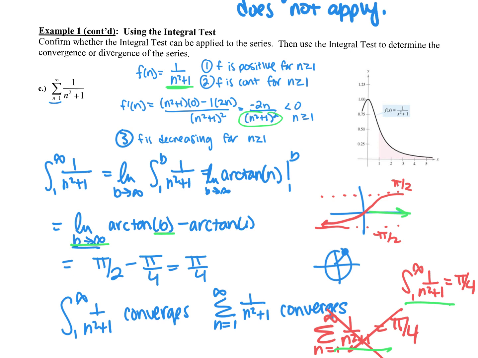So no, if I asked you to find the sum of a series, so far the only one that we can really do that with is the geometric series. We don't know how to find the sum of a p series. We don't know how to find the sum of an integral series. So the only one we know how to do that with is geometric. We just know a lot of how to figure out if it converges or diverges.